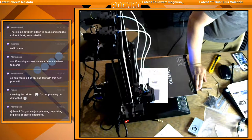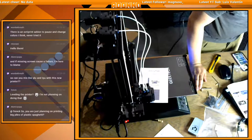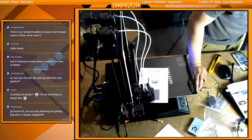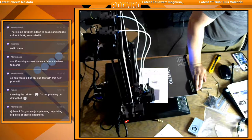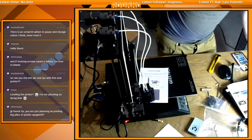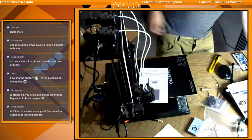So, can you mix that? Okay, leveling the printer. I'm not planning on doing that yet. Yeah, well, actually, your printer does it by itself. That's a good thing. I'm just planning on printing big piles of plastic spaghetti. No, Atomic Papa, his printer will have automatic bed leveling. So, the CR6 SE has automatic.